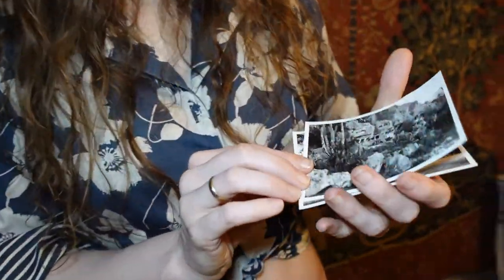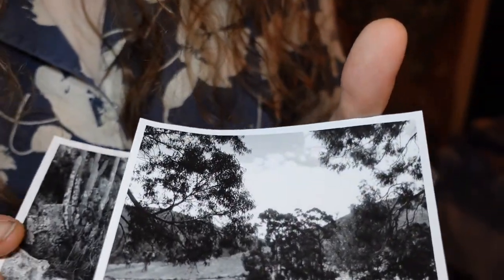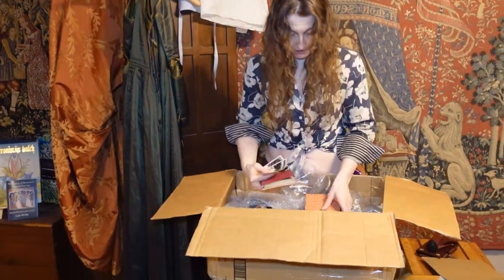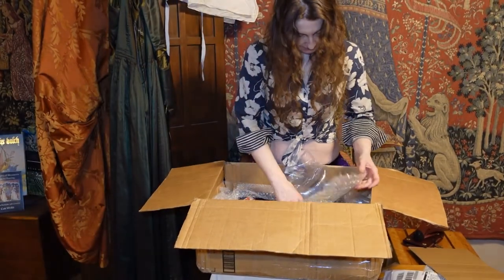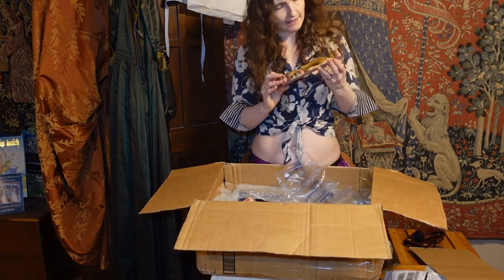And oddly, these photographs, I'm suspecting the vendor was unaware that these photographs were in here, but these are really beautiful black and white prints. No date on them. Interesting. Okay, I wasn't expecting that little bonus. Interesting. Let's see what other strange little bonuses. And then, oh, this is pretty, and also interesting.